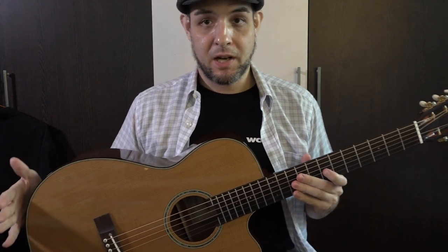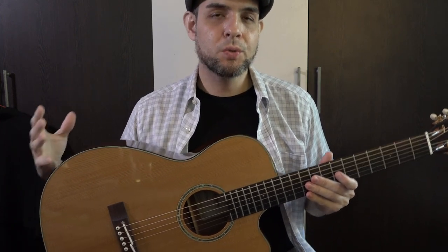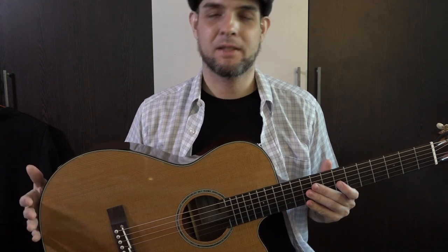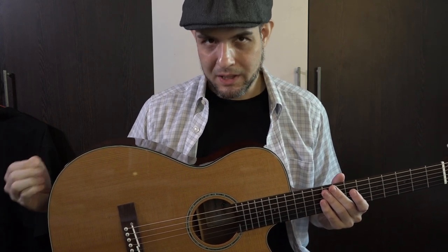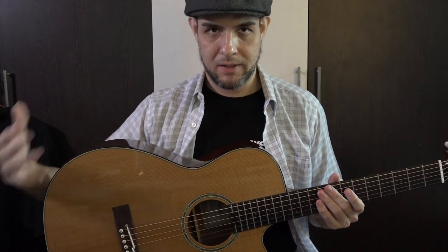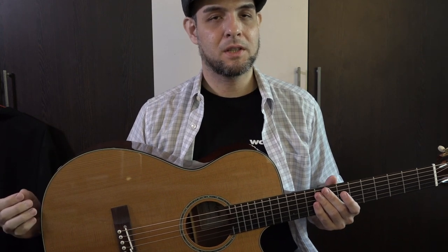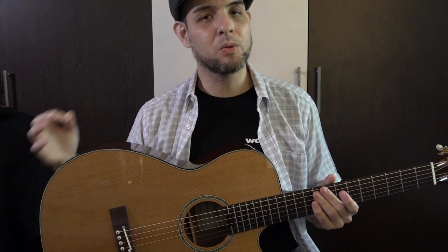So that's the plugged-in sound of this guitar. Now, it's worth bearing in mind that there is no really good way for me to communicate to you how the guitar sounds plugged in, because even recording it direct like this, it tends to sound a little bit bright because there's no air buffer between you and the sound that you're hearing. I find that when you run this guitar through studio monitors or through a full range PA system, it sounds absolutely perfect. You don't hear any of that brittleness or brightness that you tend to hear when you listen to the direct signal on, for example, a pair of headphones or earphones. So just bear that in mind.